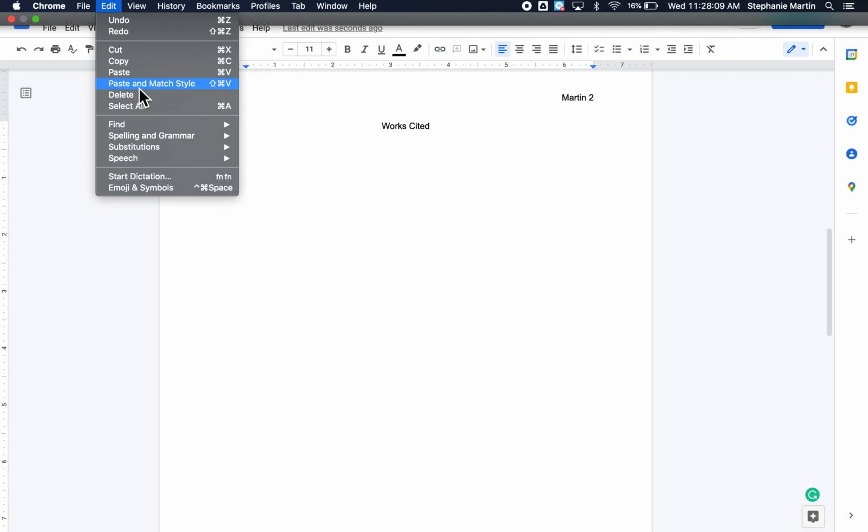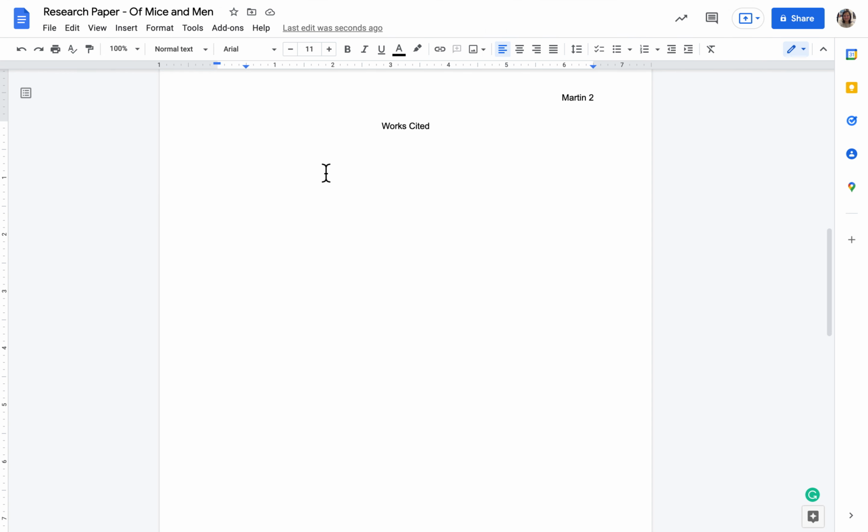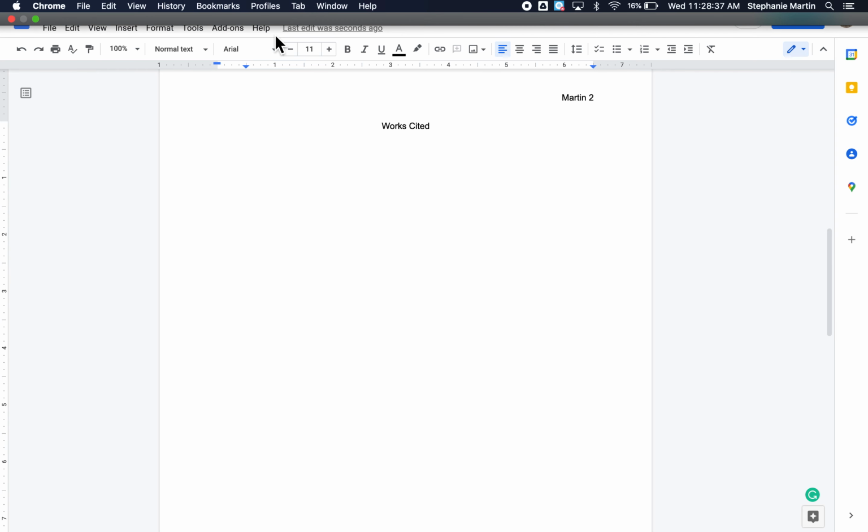The only thing you may have to fix is if there is any text within that citation that needs to be italicized, you'll have to format those things. So go through and look for like book titles and database titles and italicize them, but everything should come out just fine. Just as a reminder, works cited entries should be in alphabetical order according to the last name of the author or the first word in the citation. It's easiest if you just type things in order as you go. All right, that should have you all set up.